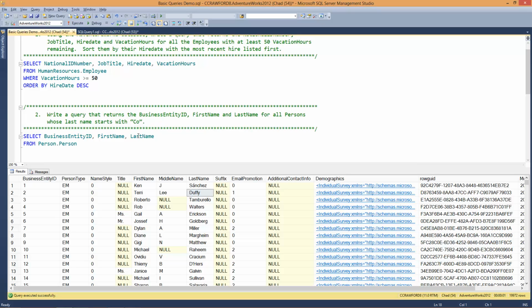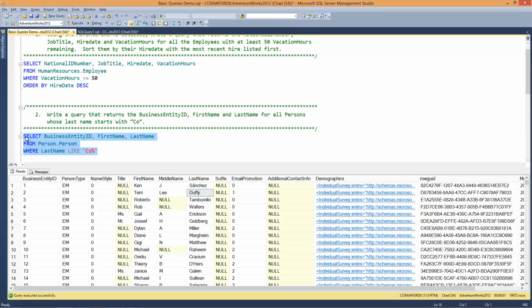Okay, there's a couple ways to do this. The way we're going to do it is we're going to use the LIKE. The LIKE, as I mentioned before, gives us some pattern matching. What we're going to do here is say that it has to start with CO, and then the percent sign is a special character. It's a wildcard character that tells SQL Server to look for any number of characters, including 0 characters, and any type of character. So this query will return rows where the last name begins with CO, and then it has 0, 1 or more characters after that. It doesn't matter what the characters are.